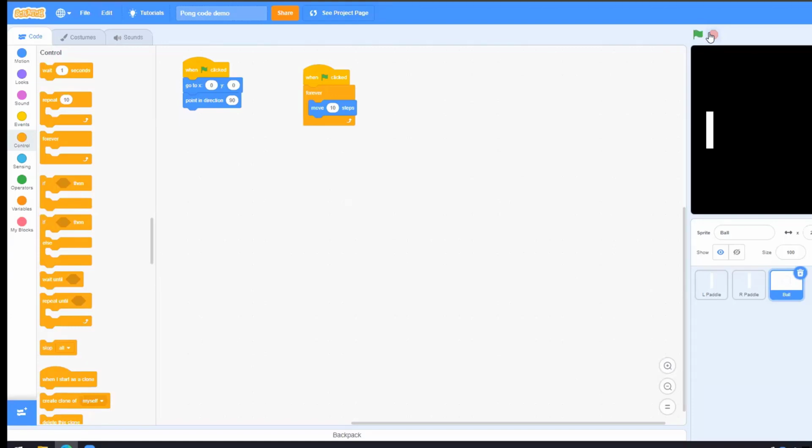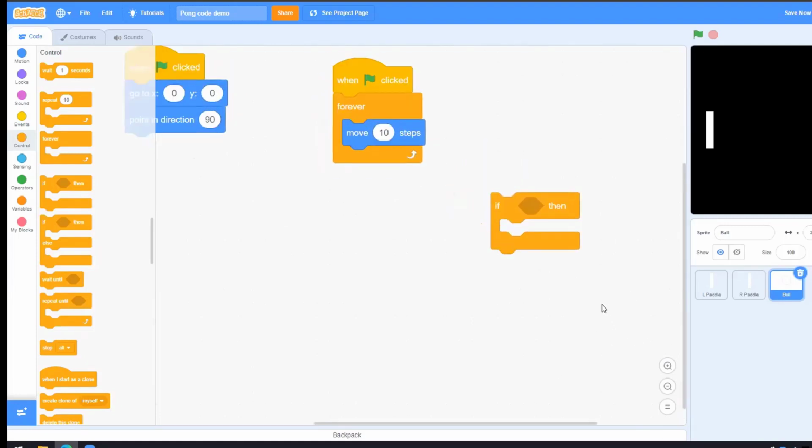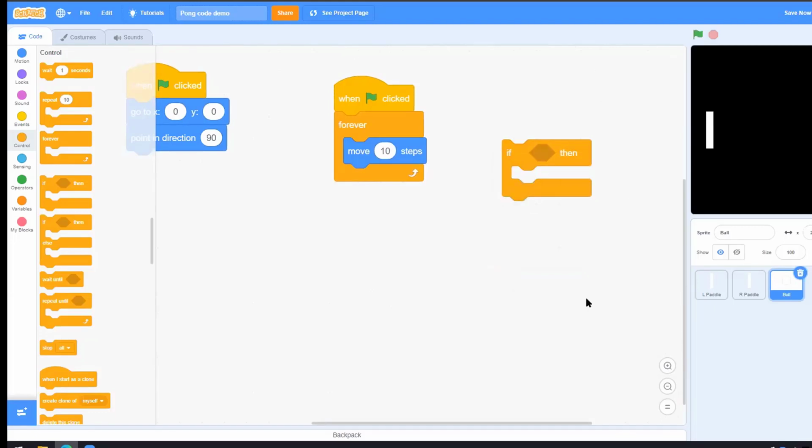We want to code this and we want to tell Scratch, if while this ball is moving, it hits the paddle, it should turn around and change directions and go in the other direction. Scratch, over here on the control, we have this comment that says if, that I'm going to drag in here right now, right? I'm going to zoom in on this just so you guys can see what I'm doing a little better, right? So the way this works is it says, if blank, then something happens, right?